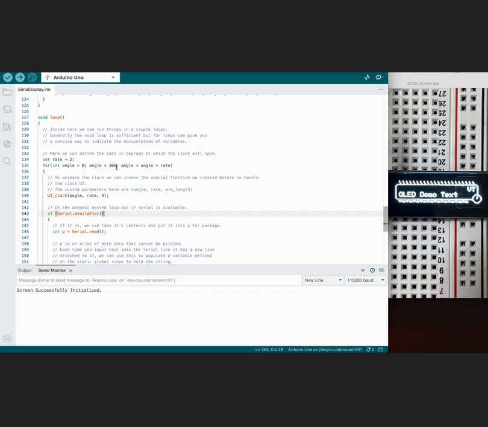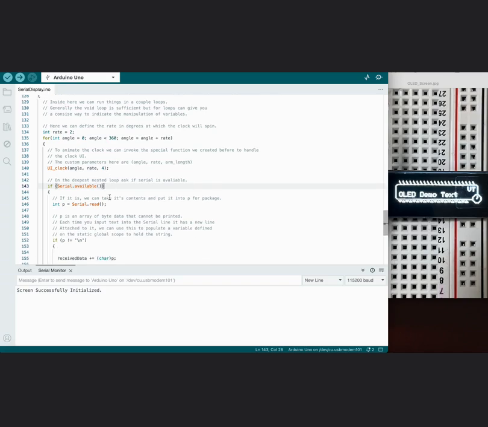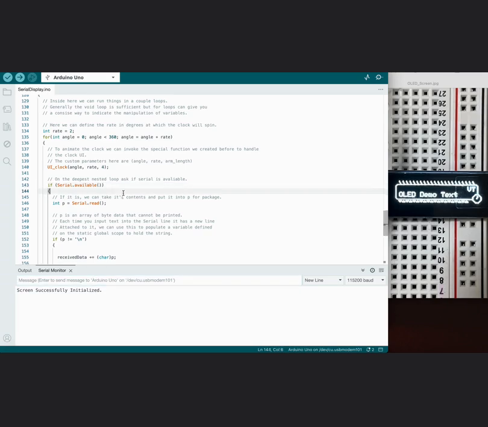So that's why we just put it in the deepest nested loop, so this serial is reacting at the fastest time. If we put it outside of this for loop, it would have to wait for the entire loop to finish until it reacts to what you've typed down here, and that's really not fun for a user experience.